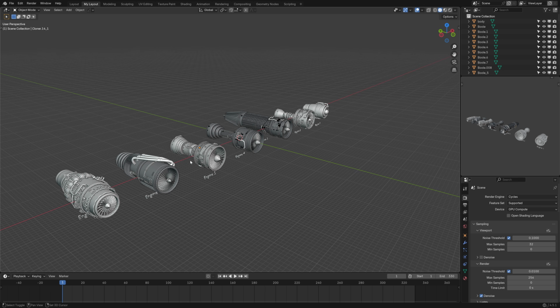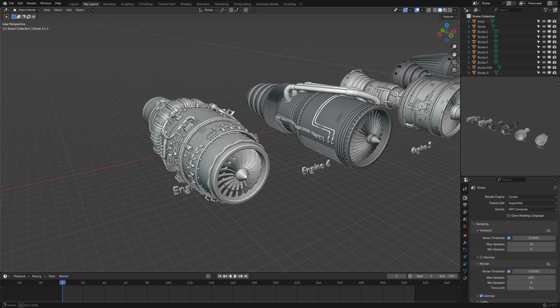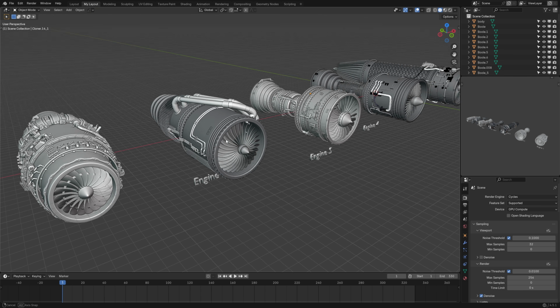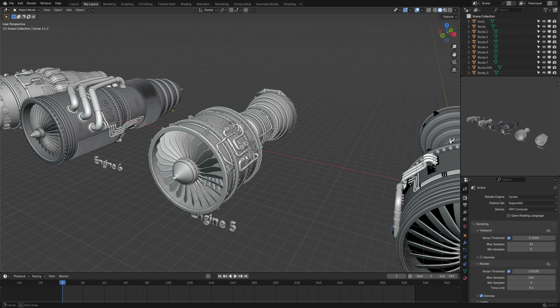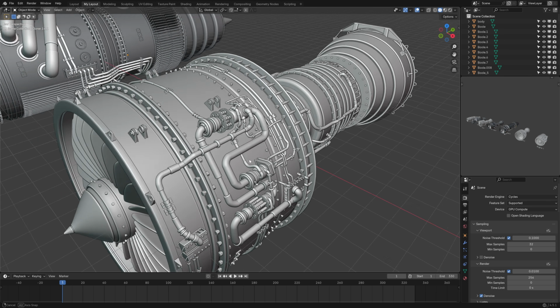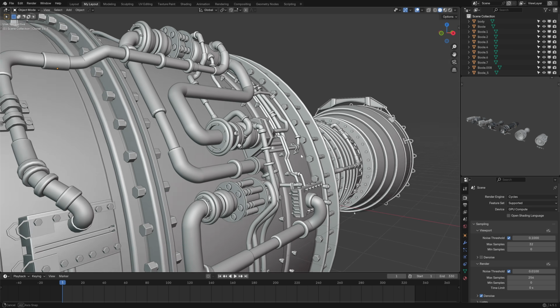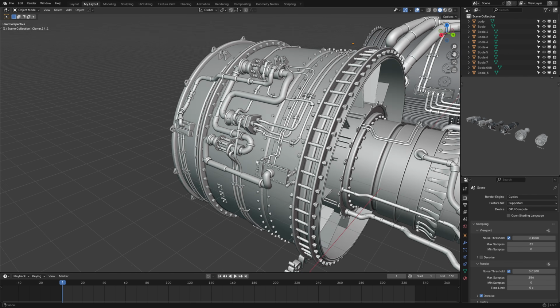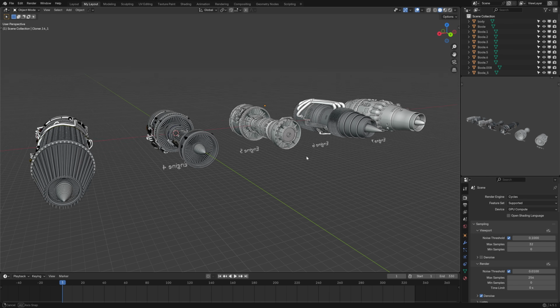In Blender, I've imported all of these jet engines to see which ones I do want to use in the concept. What I'm thinking is that it should be a detailed model, but also looks good from the back. I think this one's particularly good. Look at all of these details. Very nicely modeled, very good attention to detail. So probably most likely going to use this one, and it does look good from the back side as well.